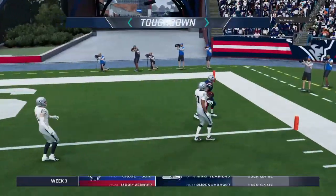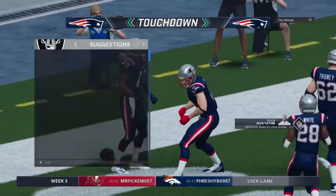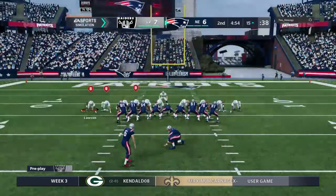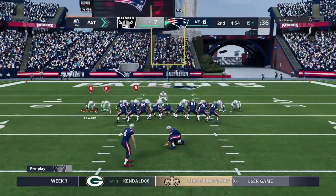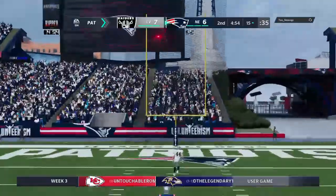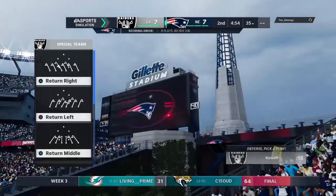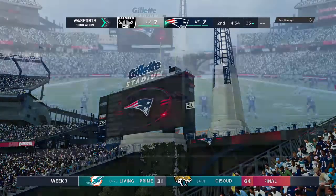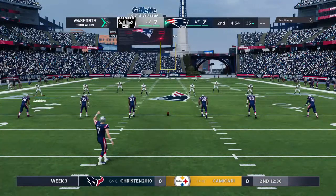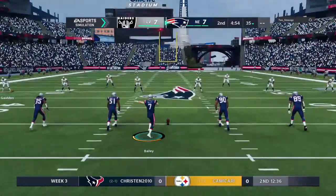And he's got it. And he'll take it into the end zone for a Patriot touchdown. Emmanuel Sanders, his 2nd touchdown on the season. And the Patriots are within an extra point of tying this one up. It's up and good, and we're tied at 7 here in quarter number 2. Ties the game at 7. So all even at 7 now as they kick it away.